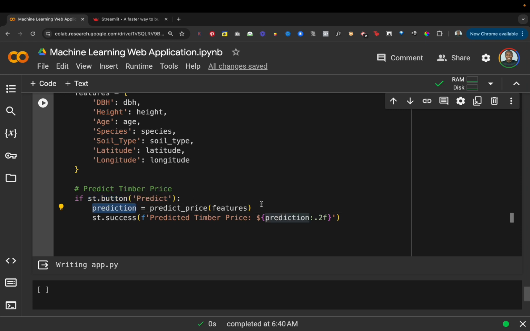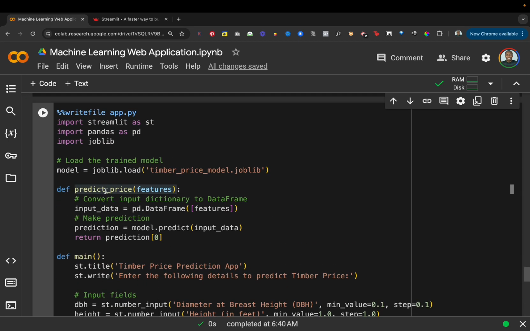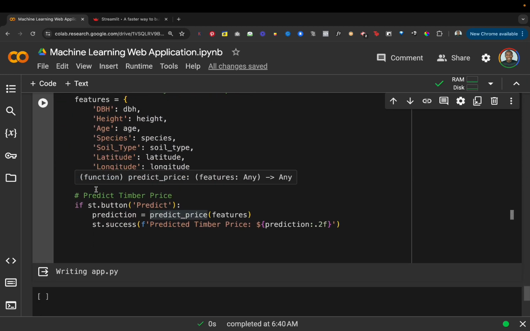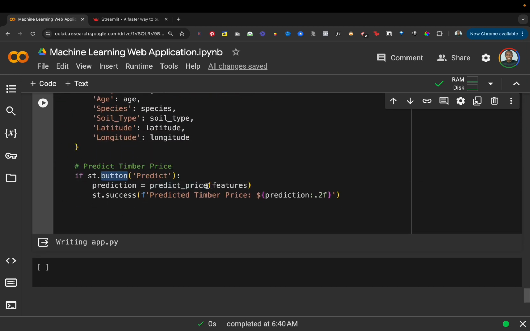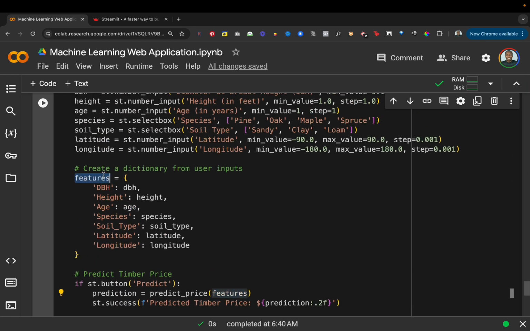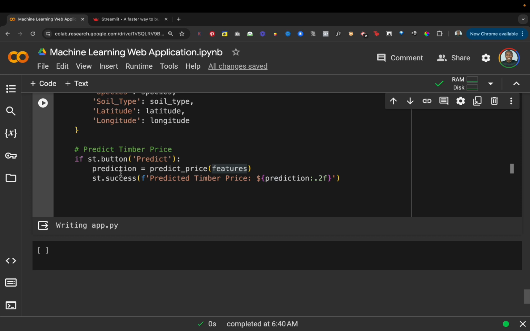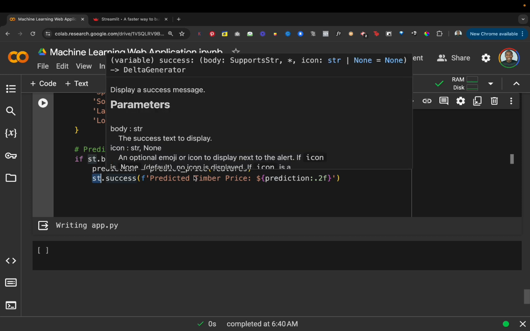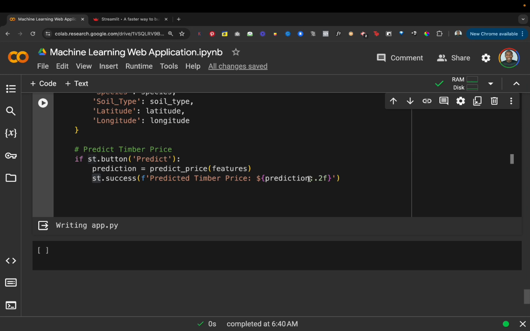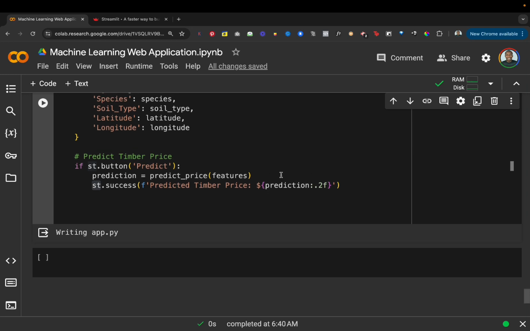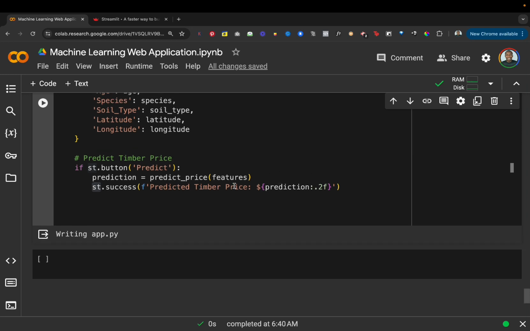The prediction should call the predict_price function. That is, this function will be called whenever you click this button. You pass in the features, just like the dictionary we have here, and st.success is just to show a color like green, showing that we have the right prediction, that the code ran successfully.